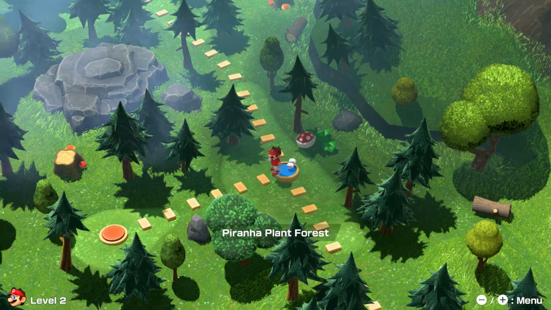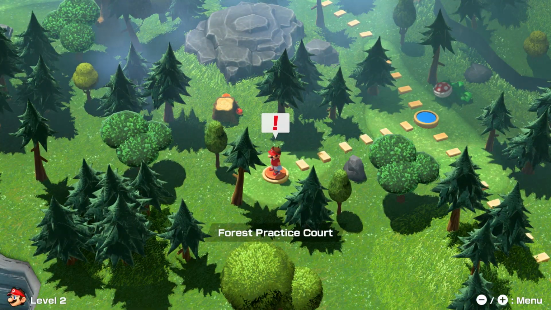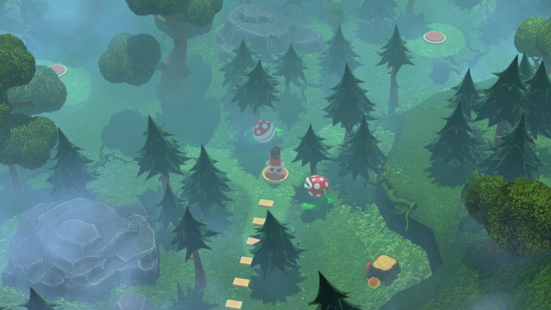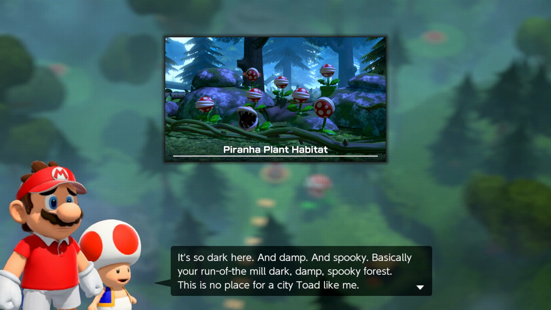Alright, should we go up or should we go towards the left? Okay, so we go this way. This is Forest Practice Court. I don't want to do that because I don't want to practice. Alright, let's go over here. Still in the plants. It's so dark here in death.